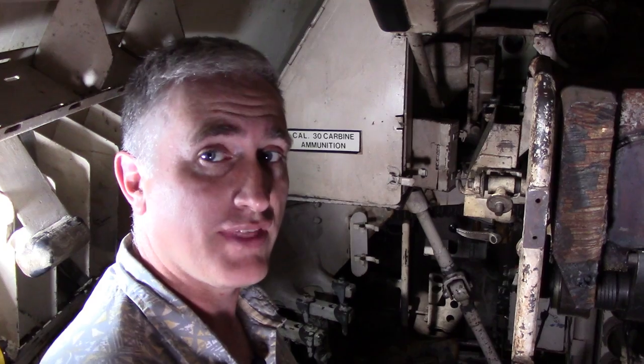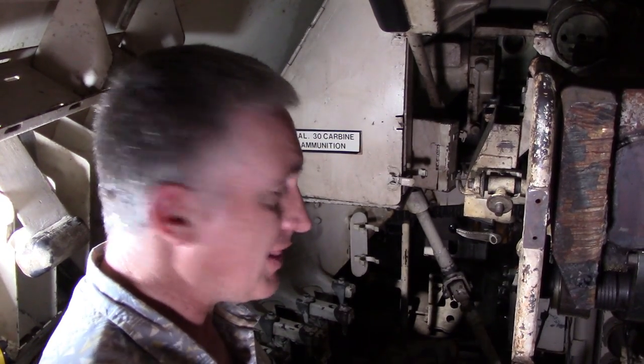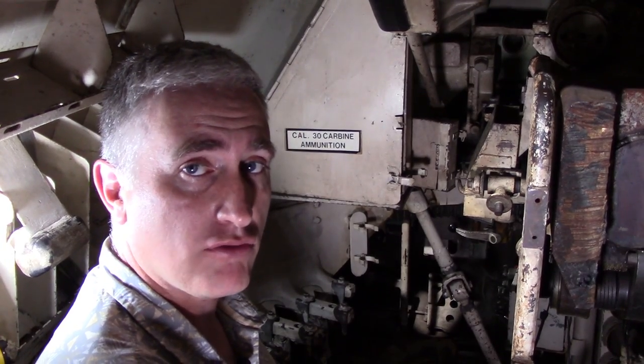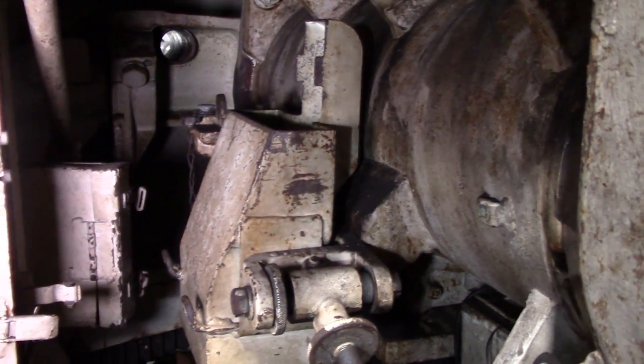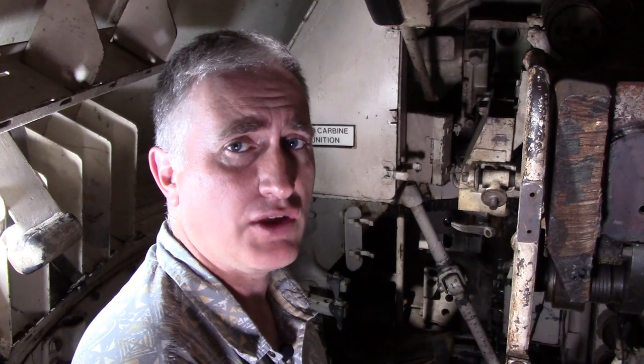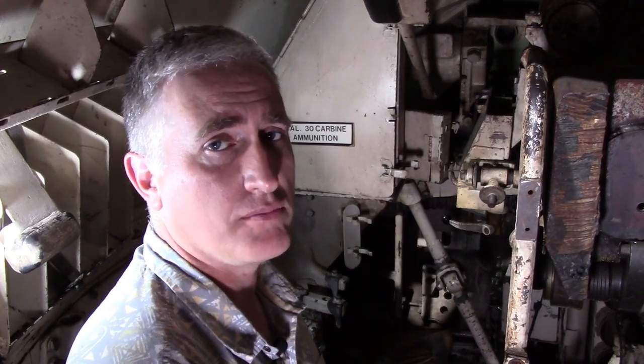The loader can also see the driver directly because there's no basket — I'm sure the cameraman will appreciate that. The loader does have a rotating platform, so it's not all that bad. For the coaxial machine gun you had 5,000 rounds of .30 cal. The machine gun was the M1919 A4E1 — good luck tracking one of those down. It was a stopgap pending the arrival of the M37 machine gun; about 18,000 were built and nobody has seen one since.